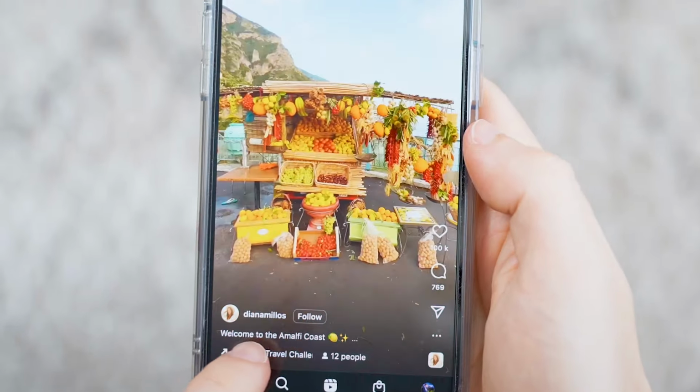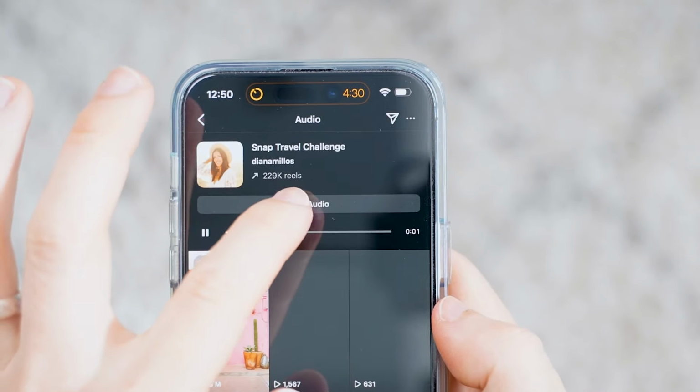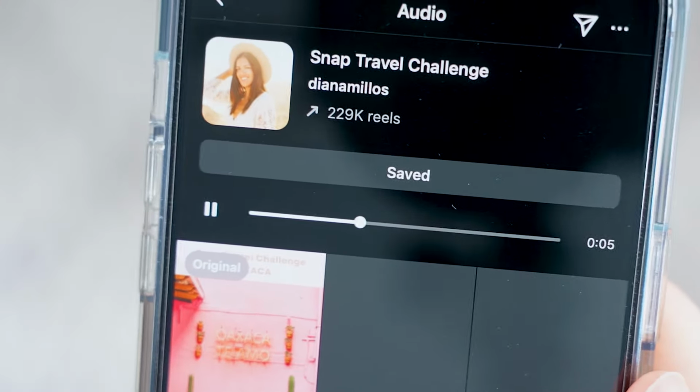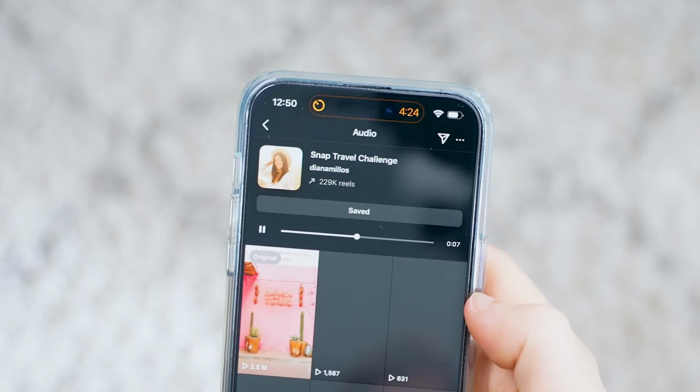If all those things are ticked, I'll stay on the reel whilst my phone is recording that video and sound, then I'll scroll down to the next one. In about 5 minutes, I can generally get 10 to 20 different reel ideas. This is important. I know I've said it already, but make sure to save your sounds as you go, otherwise you'll just have a screen recording and no saved audio, which is vital for the last step.